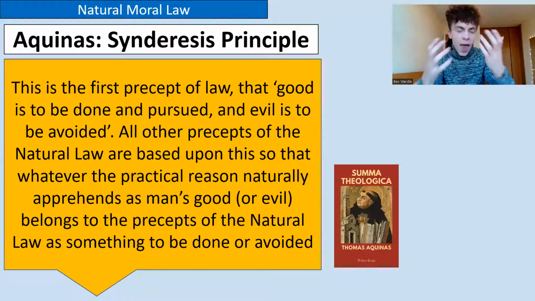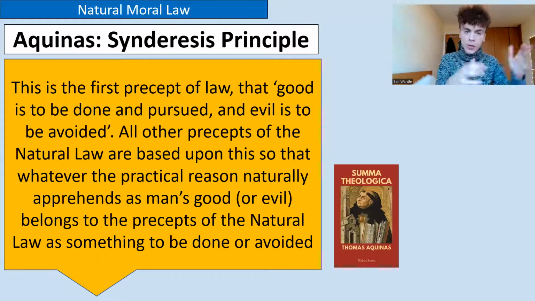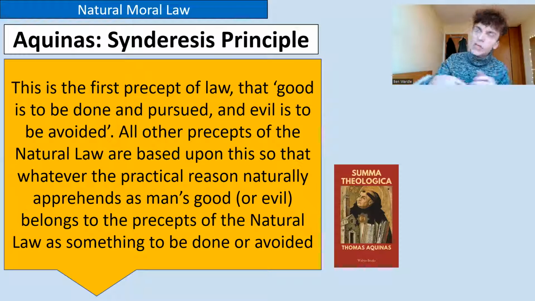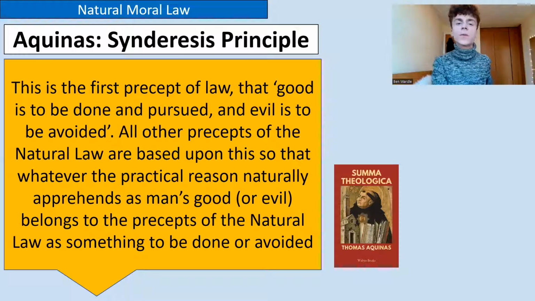Now, thinking about the idea that natural moral law is binding upon all people at all times, do you think that every human society is based on the idea that good is to be done and pursued and evil is to be avoided? So just think about all the different religions, all the different cultures. Do you think they do share this idea? Now, if I think about meta-ethics, I'm instantly asking the question of, well, what is the good? How do we discover the good? How do we agree on what is good? And Aquinas will show us in a minute through his primary precepts what he thinks the good is.